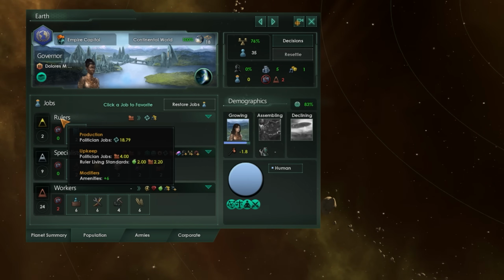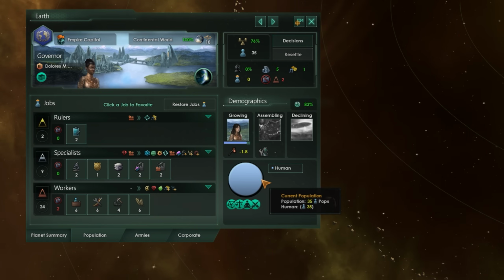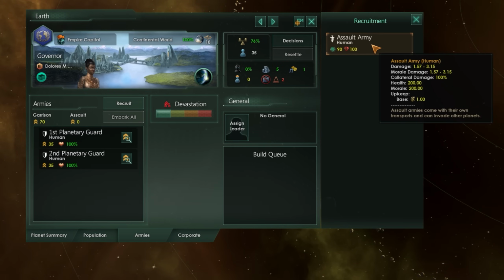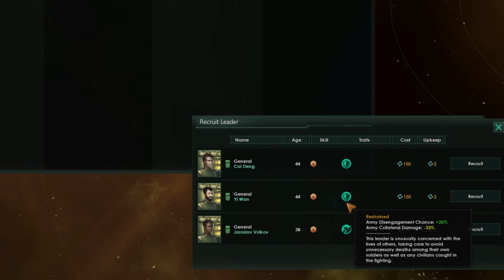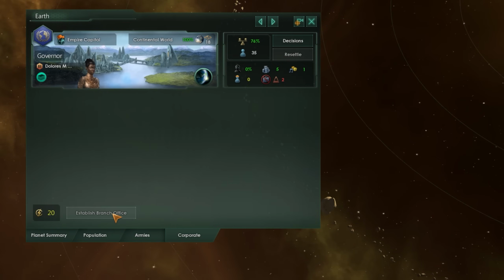The population tab shows you a breakdown of your planet's population, including the different tiers of worker, as well as the demographic and immigration and emigration rates. Finally, the armies tab shows you the defensive army for that planet that will defend it should a ground invasion come. You can also recruit ground armies here that can be used to bolster your defenses or invade other enemy planets. Finally, you can recruit a general to command these ground troops and improve their performance. The corporate tab only does anything if you're playing as a mega corporation, so most of the time you can ignore it.